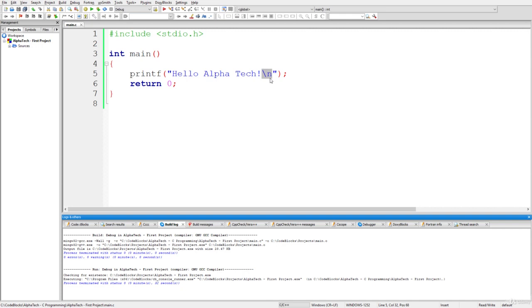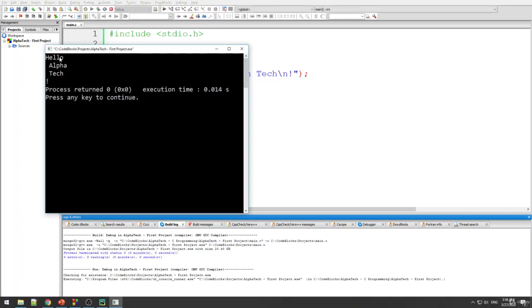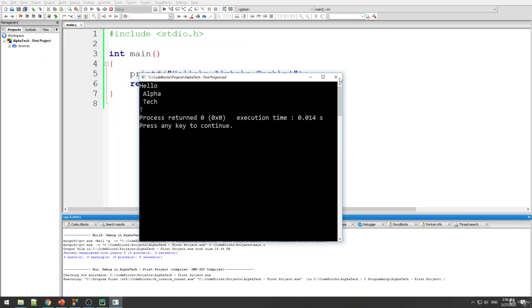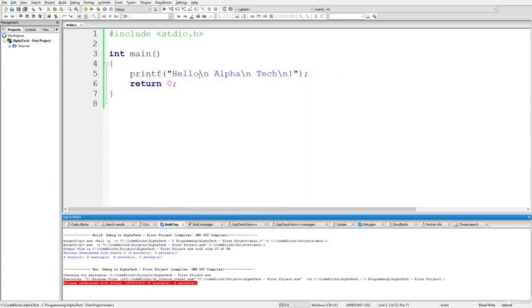Great, and basically you may add this \n wherever you want in your text. So for example, you may add \n right after every word in the text here in the hello AlphaTech, and try to print out something like this. Let's go it this way. All right. And now if we run it, we will see that every word is printed on a different line. And this space is because we just specified the \n right here.